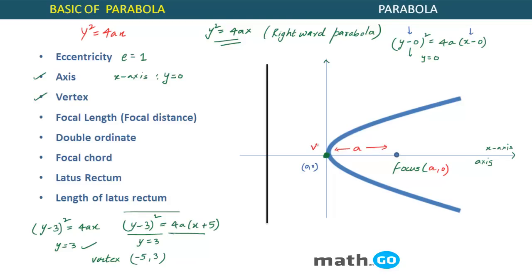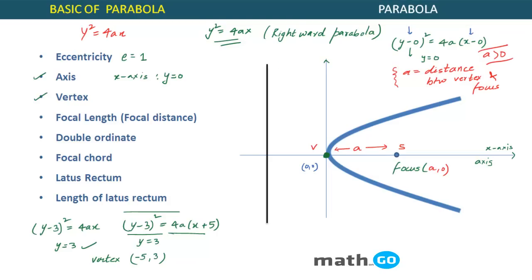So V is the vertex, and the focus is generally denoted by S. So a is nothing but a distance. So a cannot be negative whenever you talk about a parabola. So it is the distance between the vertex and the focus. In fact, it is not remembered like this. I will tell you later on when we study the latus rectum, but a is a distance. You just have to remember this. So a will always be greater than 0 in case of a parabola, right?